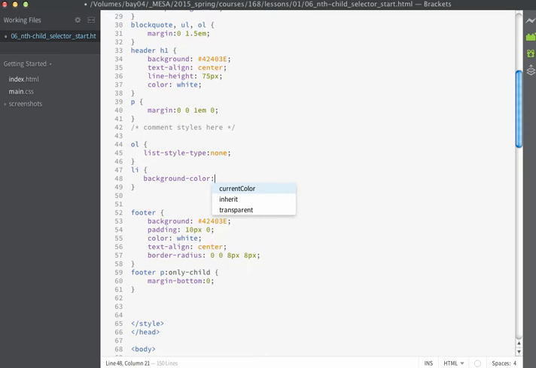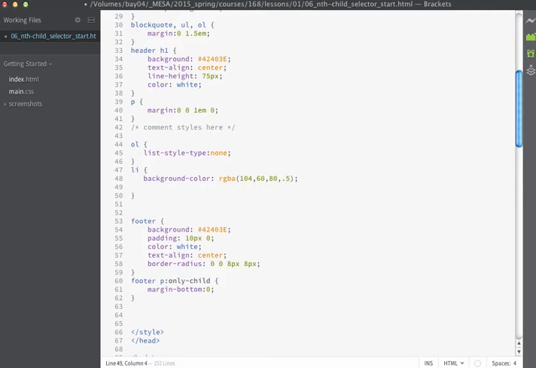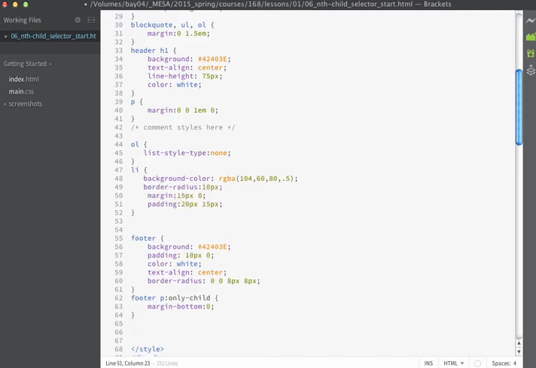And for the background color, I'm going to use my RGBA color. The RGB values for the burgundy color are going to be 104, 60, 80, and then I'm going to set 0.5 or 50% opacity. Then we're going to go ahead and set a border radius of 10, which will round the corners. We're going to use a margin of 15 pixels on the top and the bottom and 0 for the right and the left.